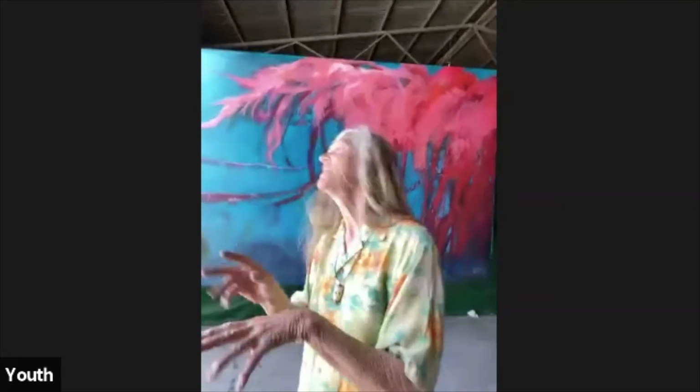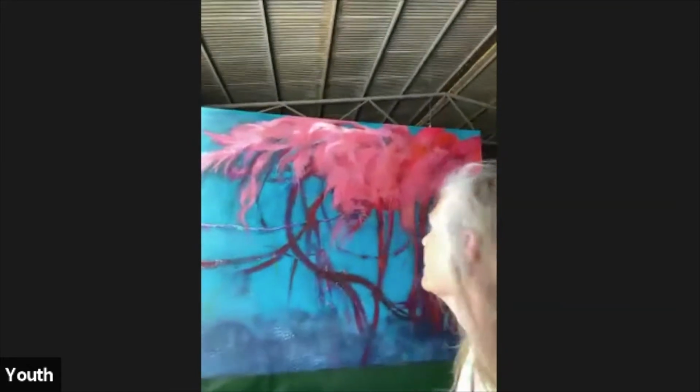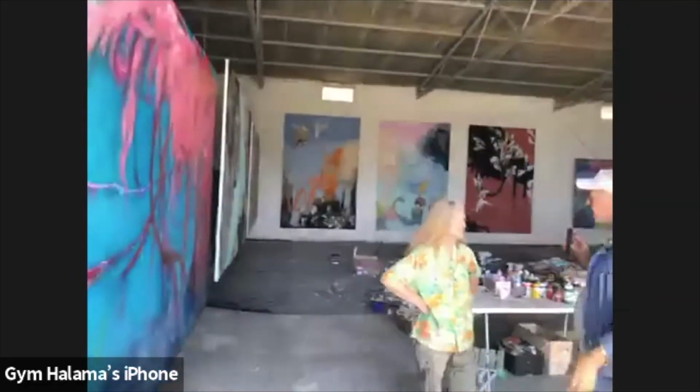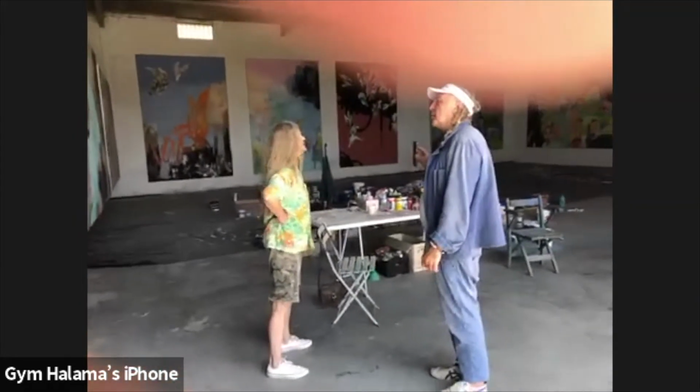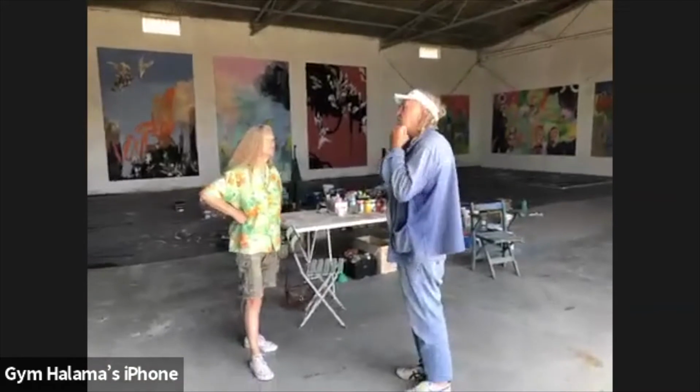Yeah, but I find I can do them quicker than some of the small ones. Everyone sort of focuses on all the details. Whereas you can be a bit, you know, throw paint around. Well, your process and technique is astounding, and I know your history is in film sets, creating these amazing, huge vistas and walls and stuff, and so that must have helped. Oh, it gives you confidence. I've been used to doing really big work on film sets. But what was the initial spark of doing this?